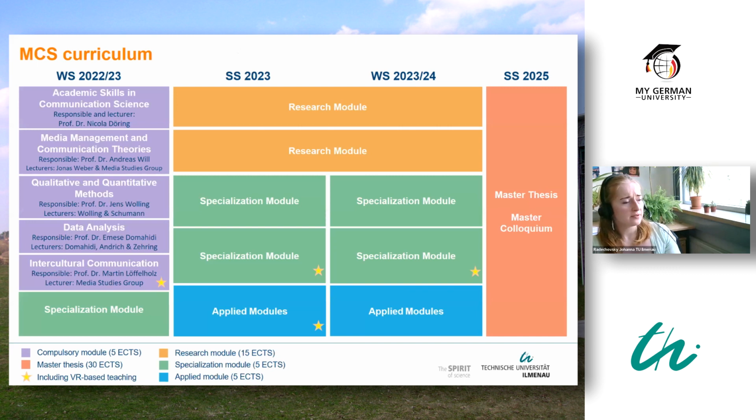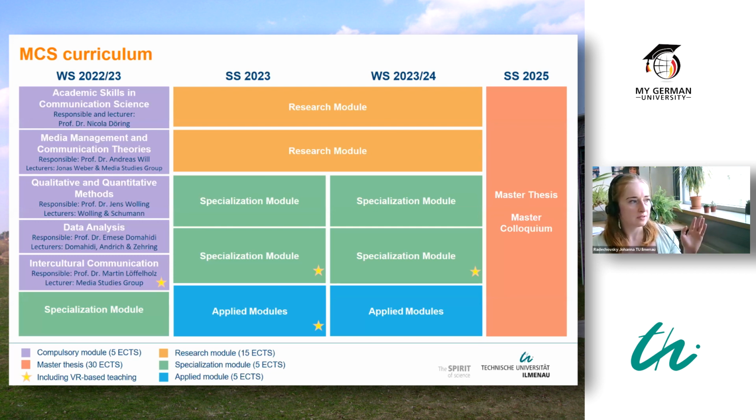Going a bit more into detail, as you can see, the beginning is more or less lined out, but after that it's very open-ended, and it also depends on what kind of courses we offer from the research groups, because it can change from semester to semester. We are very interested in current topics, and we sometimes choose to involve them in teaching, so that you are able to maybe also research very current topics. For example, now the Ukrainian crisis is a topic that will maybe be researched within a module.